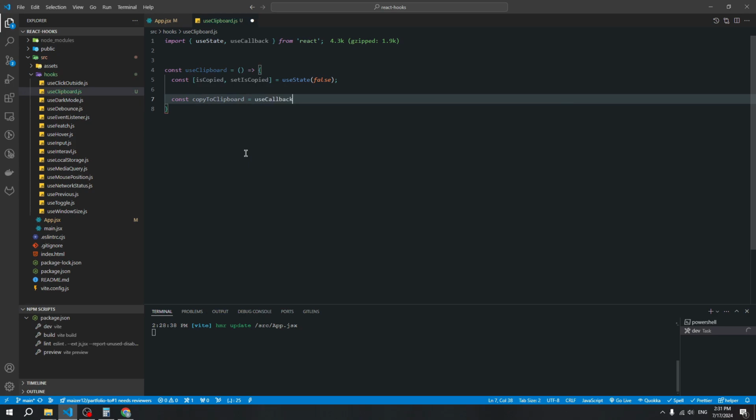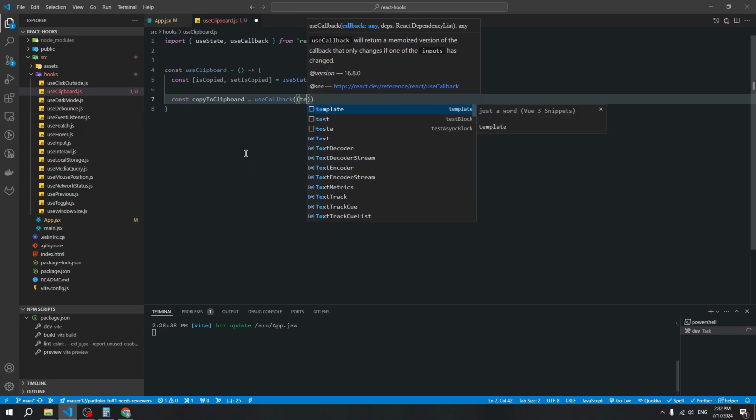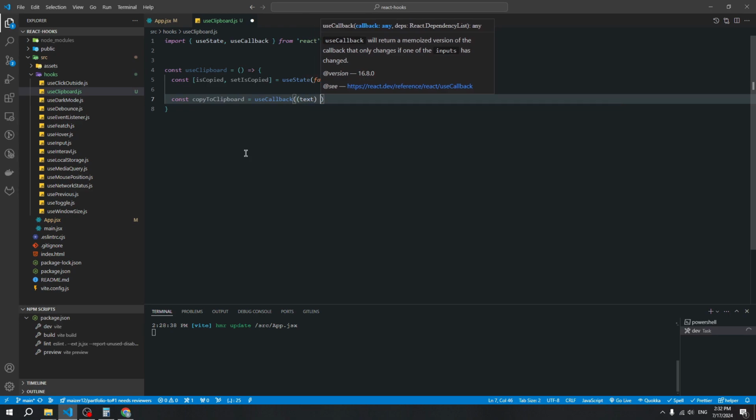Using our useCallback, we need to create a function. This function will take one argument, our text. Also we need to create an array with dependencies. We don't have any dependencies, so our array can be empty.